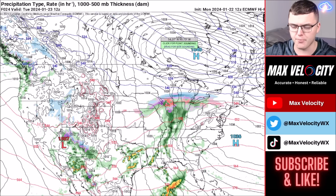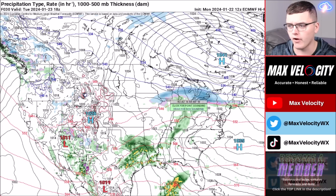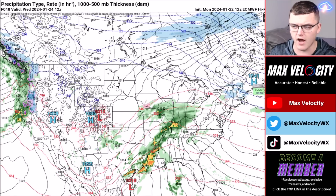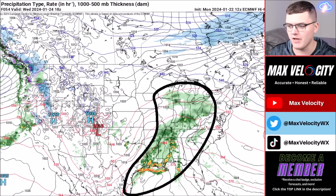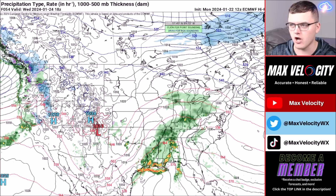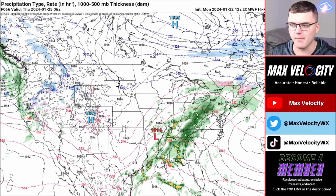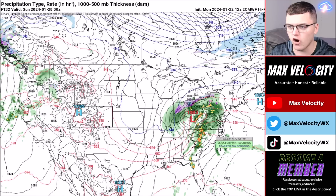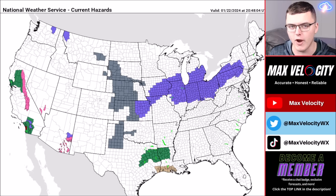Elevated surfaces, bridges, and overpasses could still be slick through the afternoon. Tuesday afternoon will bring snowfall from Iowa back into the northeast including New York, and by Tuesday night that system weakens and the winter storm threat is basically done. Wednesday brings showers and storms from the Ohio Valley into Dixie Alley and along the Gulf Coast, with isolated severe storms possible in southern Louisiana near Mobile, Alabama, though the overall threat will be low. Showers and storms continue Thursday into Friday, with a possible disturbance and wintry weather aspects by the weekend, though details remain uncertain.